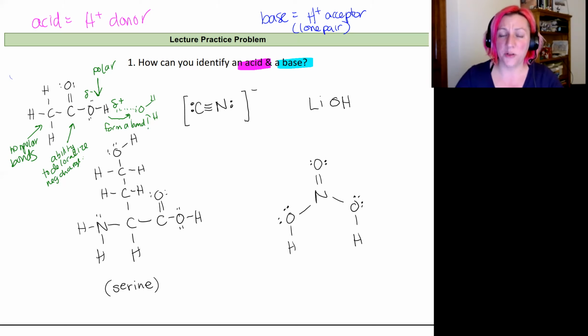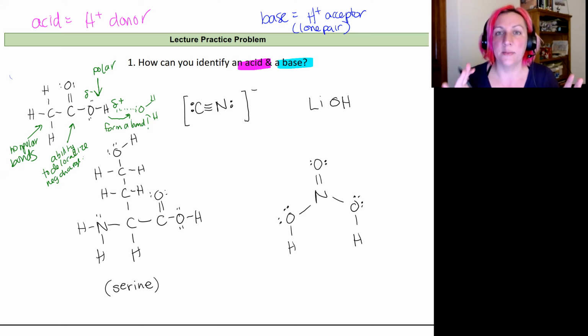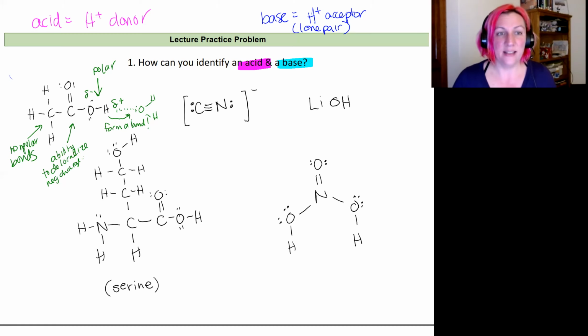So what I just walked through there was a lot. And we're going to walk through that level of detail later when we talk about structural features. So right now I want to zoom back and look for some small patterns that we can apply again and again. In this first one that I'm looking at, this is going to be an acid. This is actually acetic acid, household vinegar, right? And the hydrogen here that is going to be acidic is the one that's bonded to the oxygen.